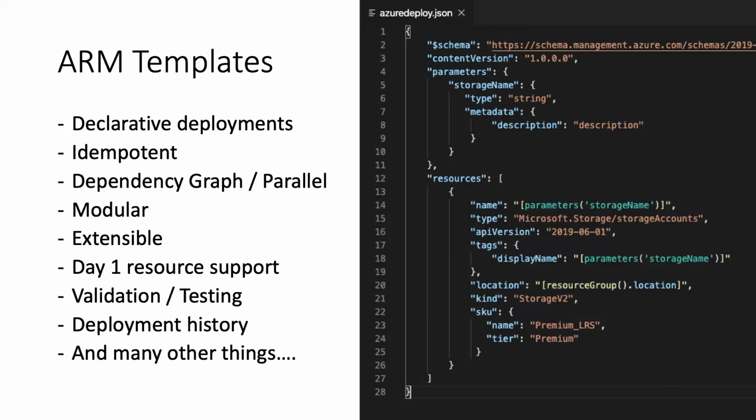There's a lot of complexities in there. The storage resource, which we can see on the screen right now, is a pretty simple one. But as you get into more complicated resources like an AKS cluster or an Azure virtual machine, which is actually a combination of several resources, it can be kind of daunting to work with that API structure, and building the ARM template can be a little difficult.